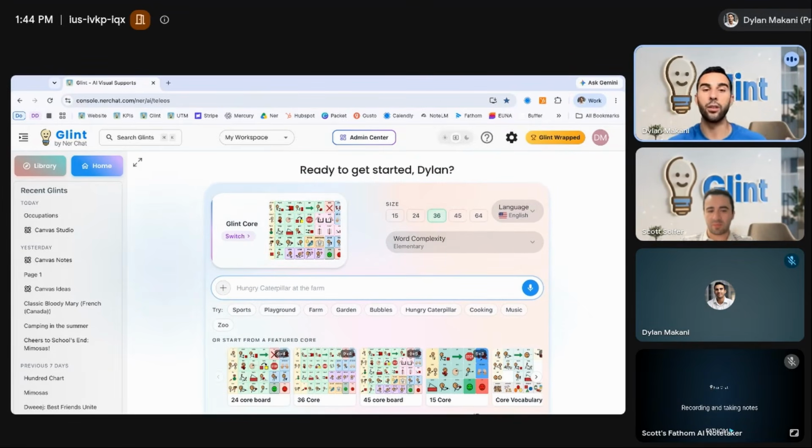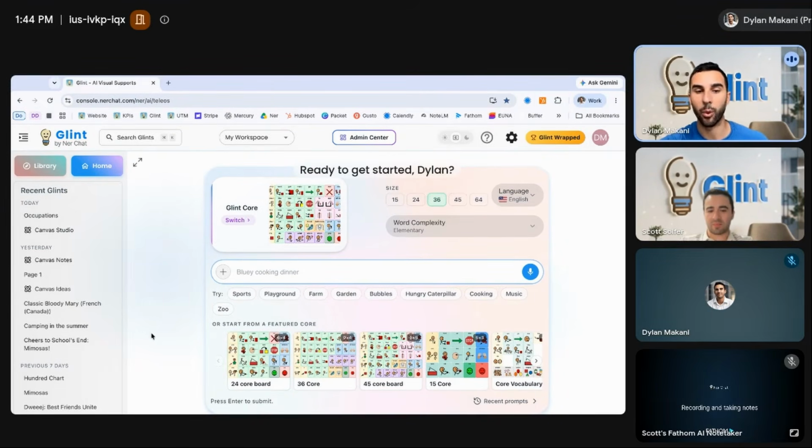And in addition, what it can do is it's extremely good at motor planning. So when you're going in here, feel free to put in those prompts that you would use to make a core board and let us know how that goes. Again, with the question mark, this is brand new, and you could also start from some of our featured boards.